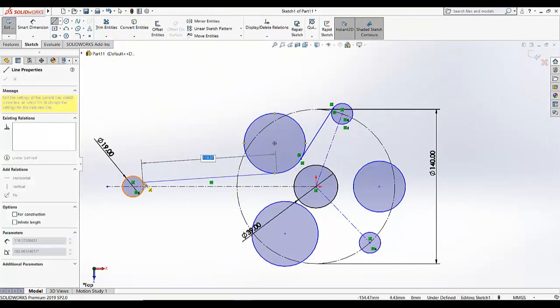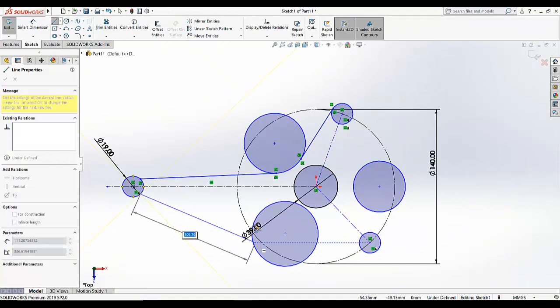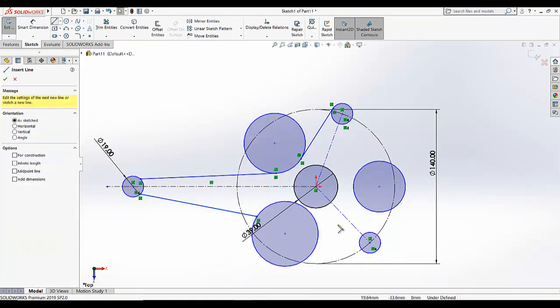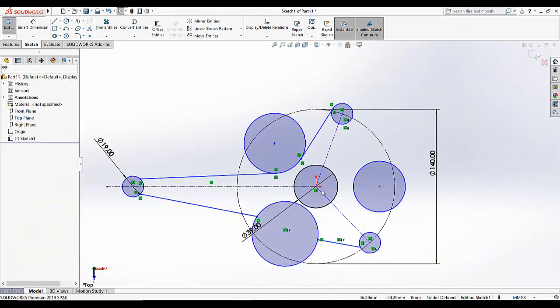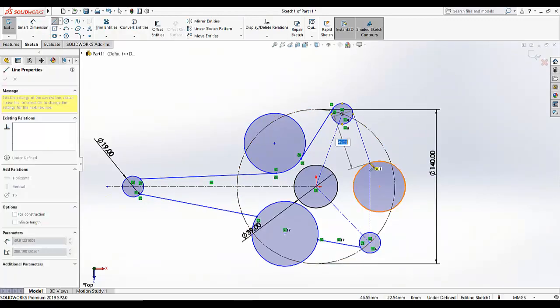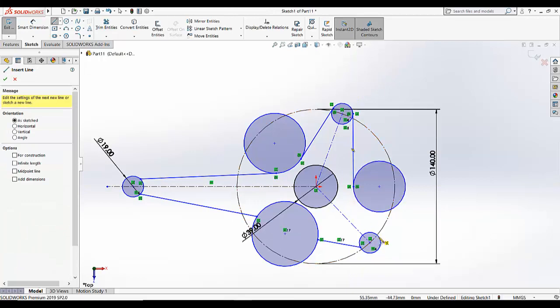Then from here to here, from here to this circle, and then from this circle to this circle, then from this circle to, it's adding an automatic constraint, but no worry, we can delete that.